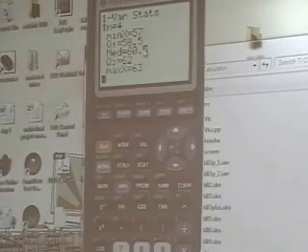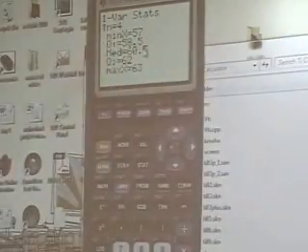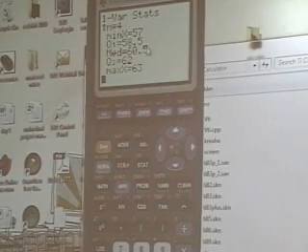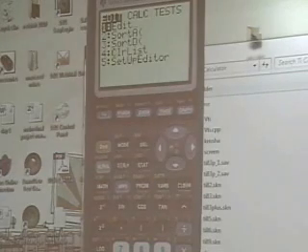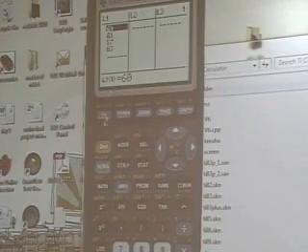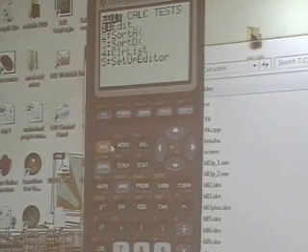Wait, how do you get there again? To do this? Yep. All right. He's filming it, but okay, let's clear it. You go to stat, you go to 1 for edit, you enter your data points in here in L1 or in L2 or L3, whatever you want. Any one of these columns. You go back to the stat button. No, wait. First, I apologize, you have to quit.